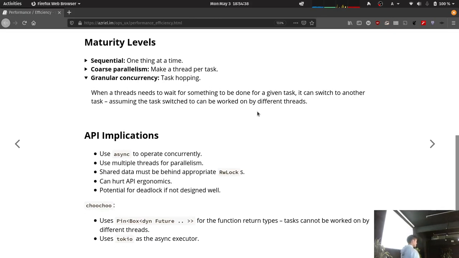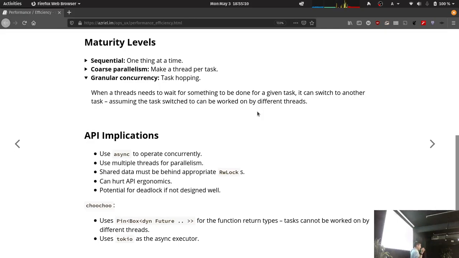So this is what, in Rust, you call async await. Some other languages use the same terms for different concepts, but I think C# uses it for the same concept. JavaScript, also the same concept, but a bit different in how it runs. So if you have a person and they're doing a task and they need to wait for something to happen, you can get the person to do something else. So that's task hopping.